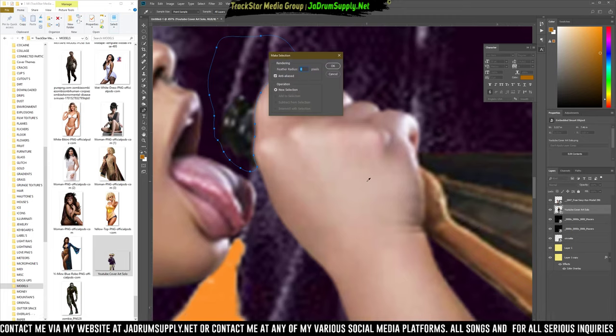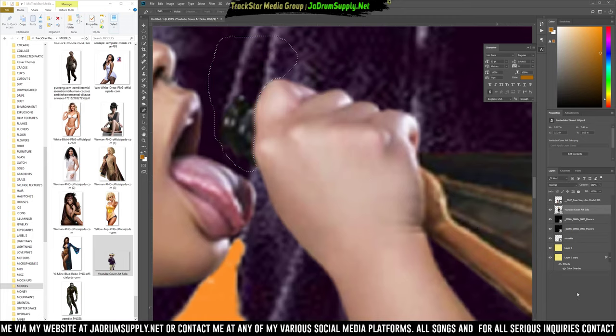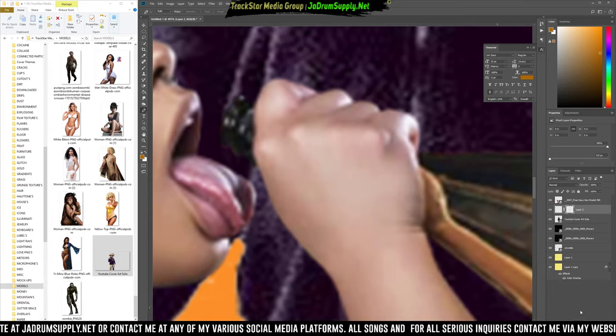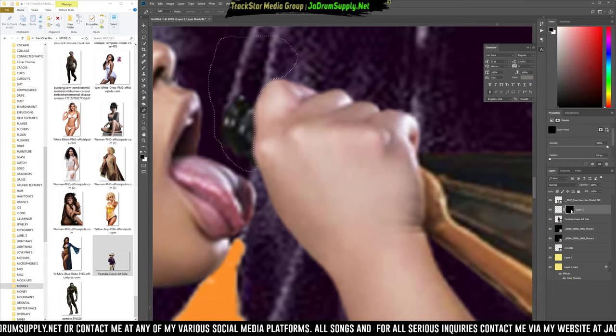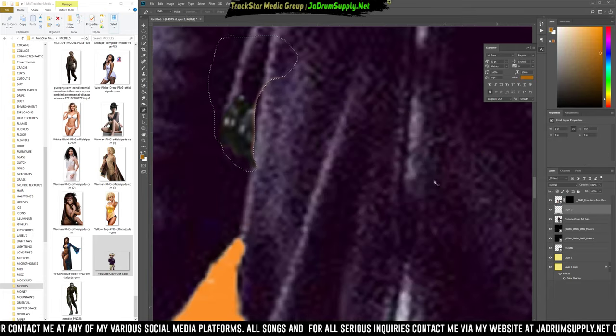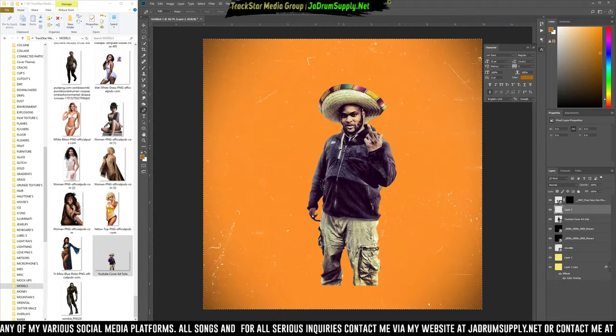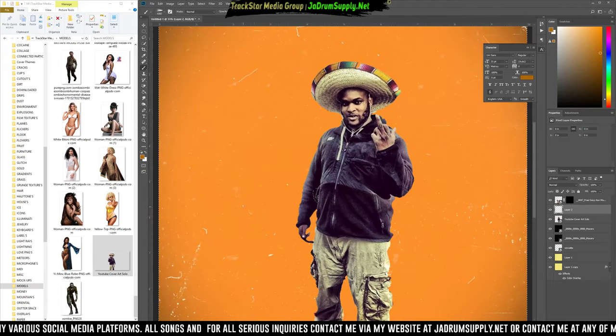Next selection, let's insert a new layer, then add a mask, select that, drag the mask up, just like that. What we'll do is we'll invert it, so Control Shift I.